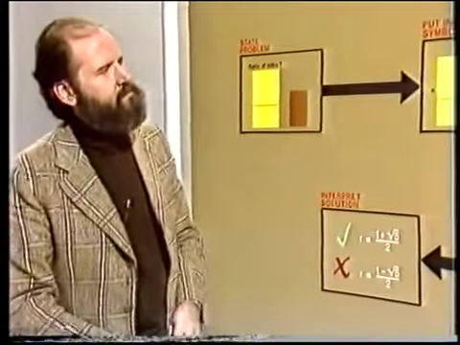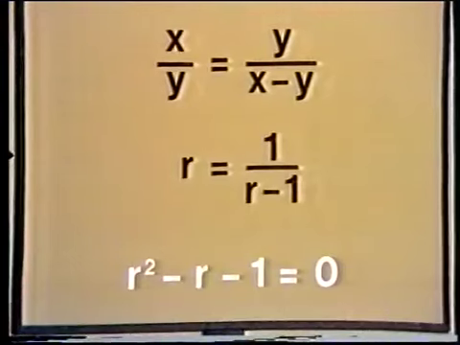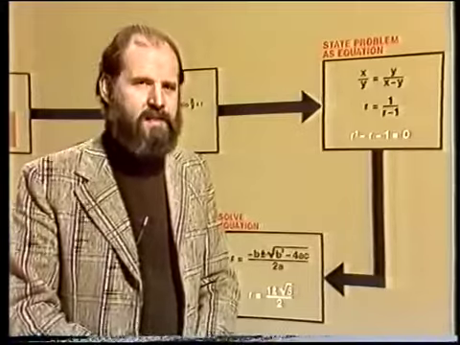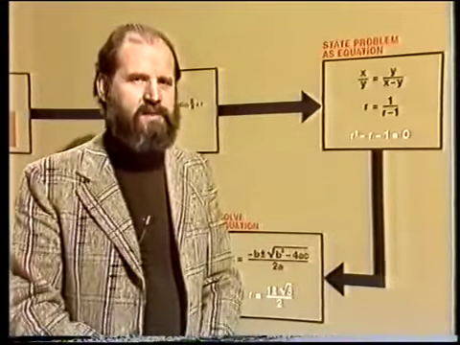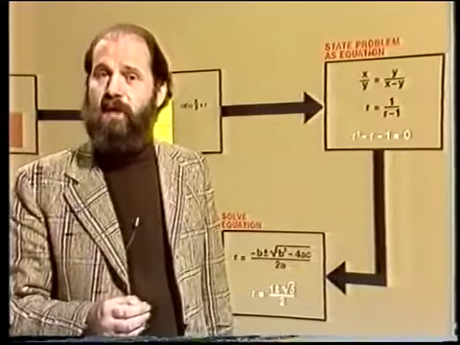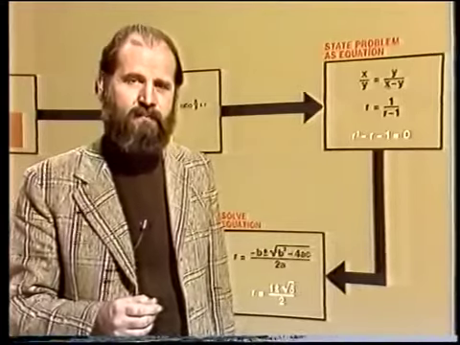But what would happen in some other problem if, at this stage, instead of getting r squared, we had r to the 5th or r to the 6th? Well, how then would you find a solution to your equation? In fact, in cases like that, there are no formulas that you can use. But you've already seen one method of finding solutions to any equation, and that's the bisection method.